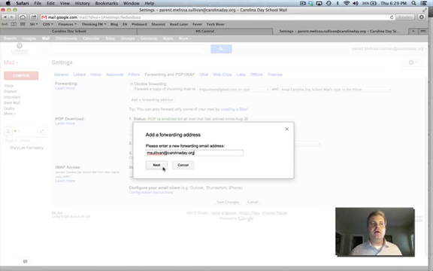So put in the email address that you want your parent email from Carolina Day to go to. So if your parent email address is awesomeparent26@yahoo.com, just put it right there. It doesn't have to be a Google address, doesn't have to be a Gmail address, just whatever address, your work address, your personal address. You're good to go.